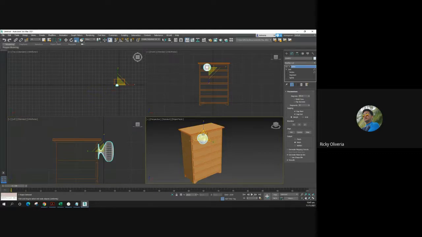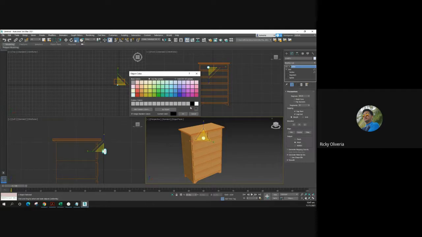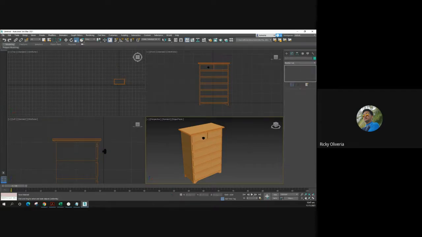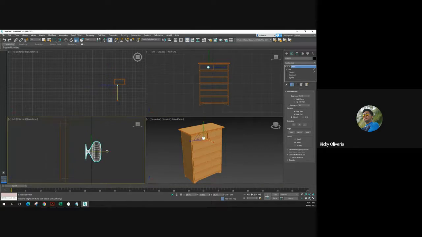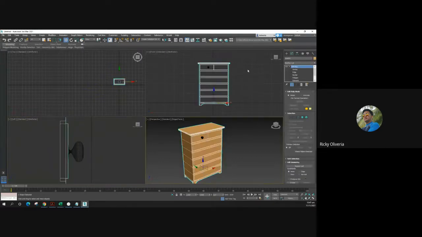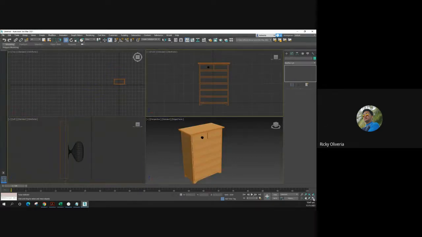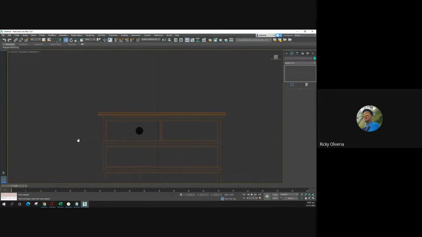Resize lang natin ng konti. Kasi gawin ko siyang black. Okay. And then from here, dito mo siya i-didikit. Yan. Okay. Ito, make sure na nasa gitna.